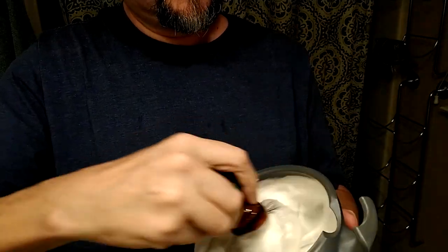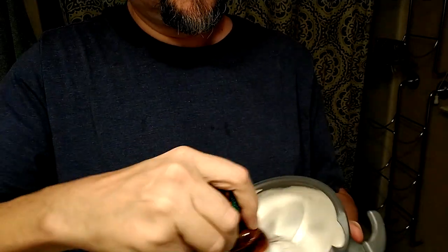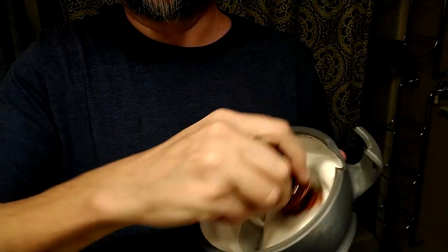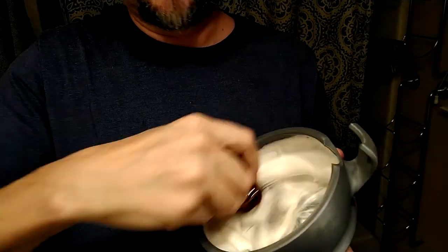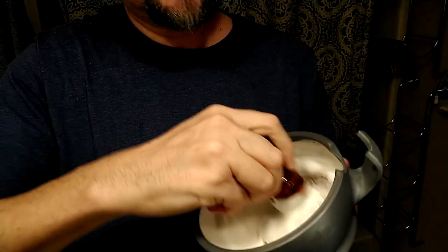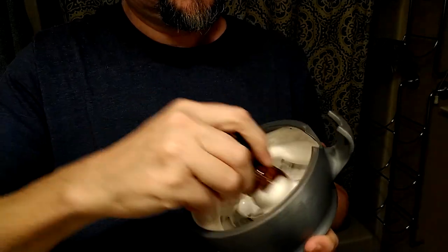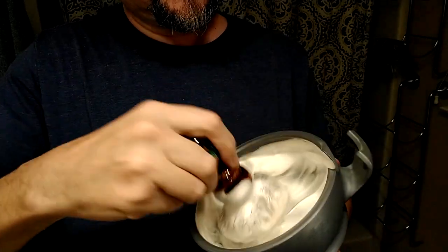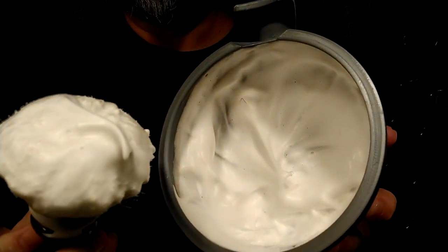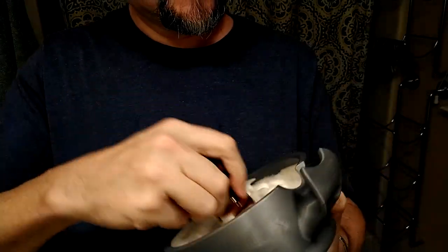I definitely look forward to using this soap some more, so I didn't mind loading it with a brush right from the soap. If it's something I'm not thinking I'm going to keep, I often will scoop it just to keep the soap surface clean. Now, it started off kind of flimsy, but gradually, you see that the soap has found water, and we're looking at a pretty nice lather.